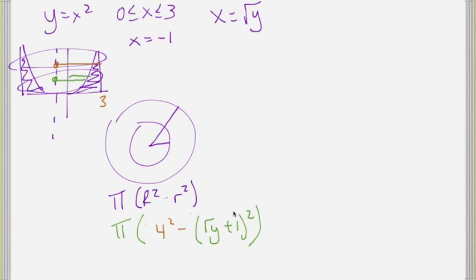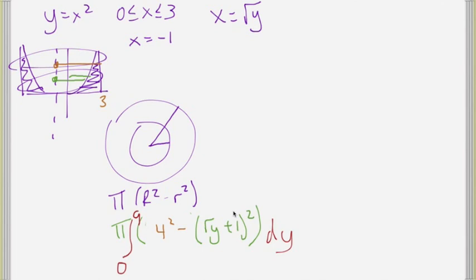And to turn this area into volume, we're going to integrate from x is 0 to x is 3. Oh, sorry, not x is 0 to x is 3. From y is 0 to y is 9. See, I did the common student mistake there. So used to always thinking about x's, but in this problem, since we're stacking our circles and we've got y's in the problem, we need to make sure we have y's in our limits.